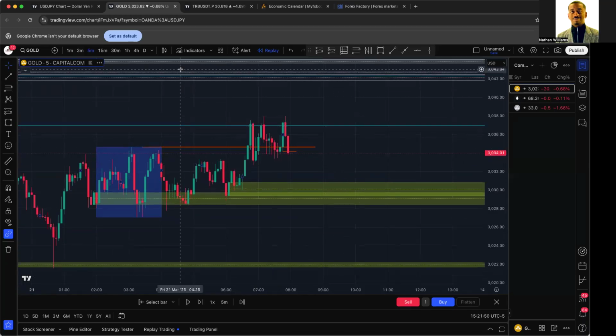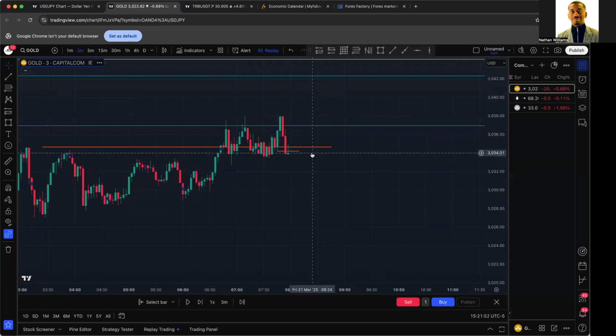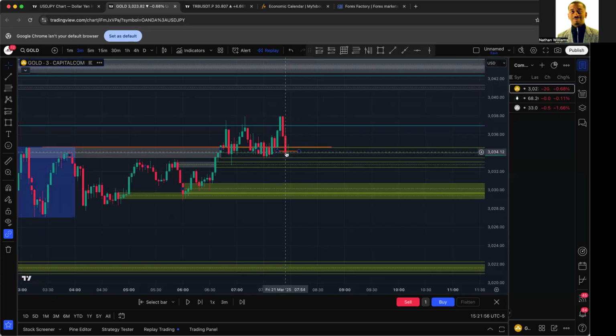All right, let's go down to the 3-minute time frame and see if we get a better entry there. Even on a 3-minute time frame, we had a 3-minute CSD right there. Actually, we had it up here. So this candle had a change in state delivery of this candle right before the market opened.